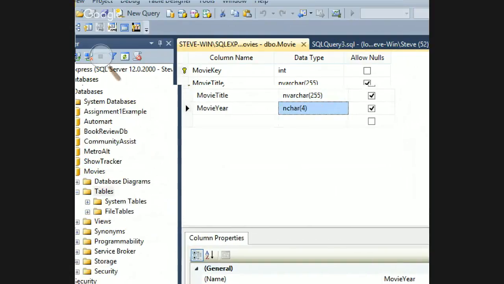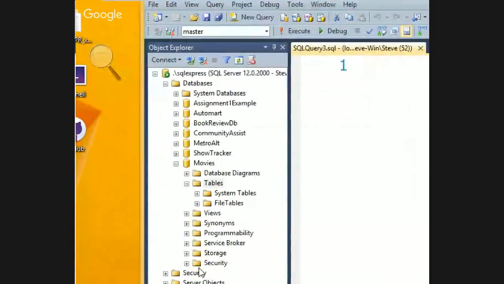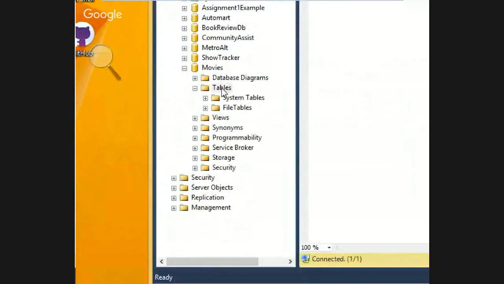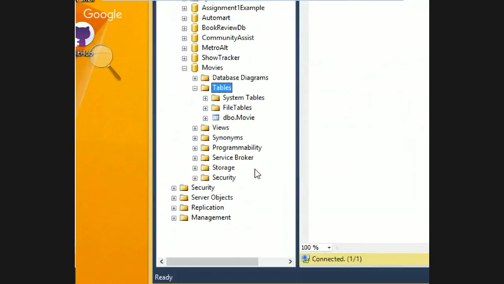So I'm going to close this. You don't have to close it. When I do tables over here, notice that it doesn't show up. I need to refresh, and then it shows the DB movie. Its object window over here does not automatically reflect what you do in the other dialog. It used to in the very first version, but it crashed so often that Microsoft severed the connection. So you have to refresh objects over here. They claim it's a feature, but it was mostly to stop the bugs.